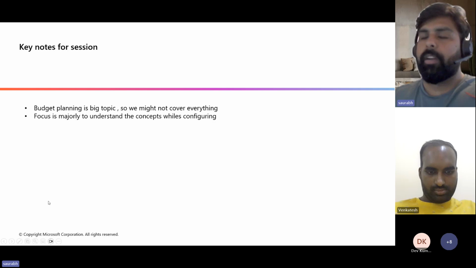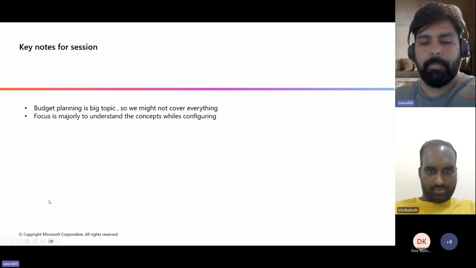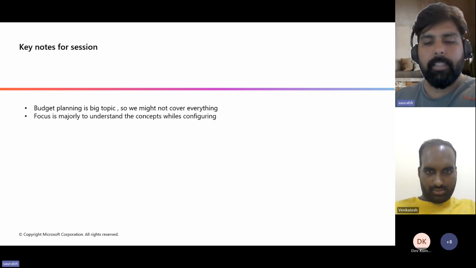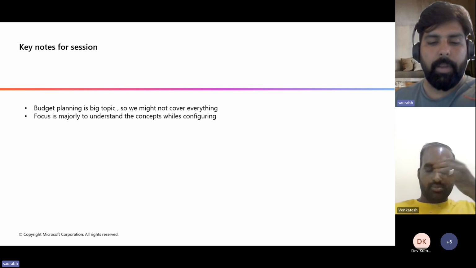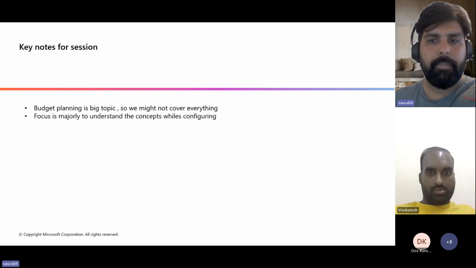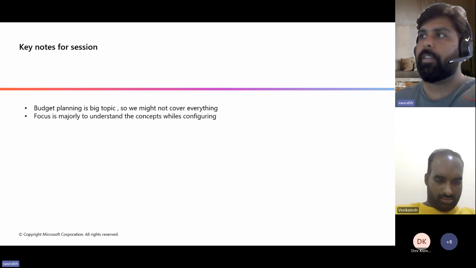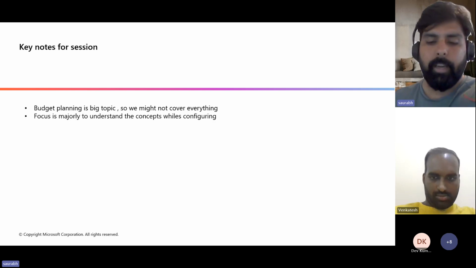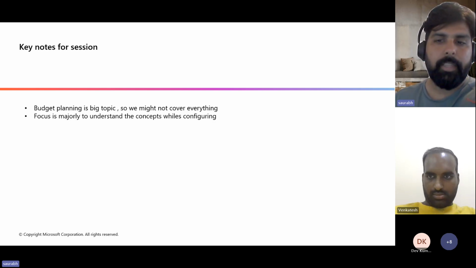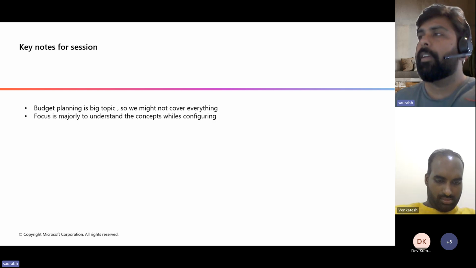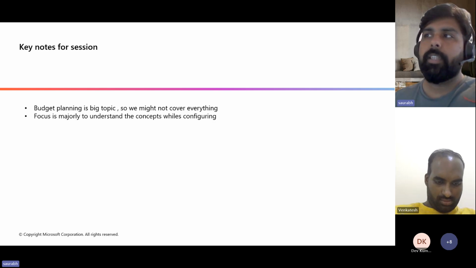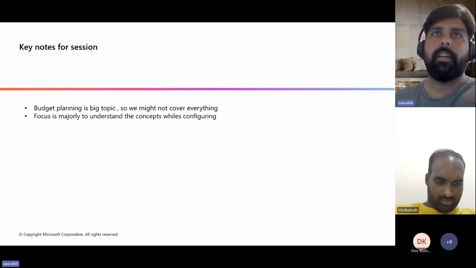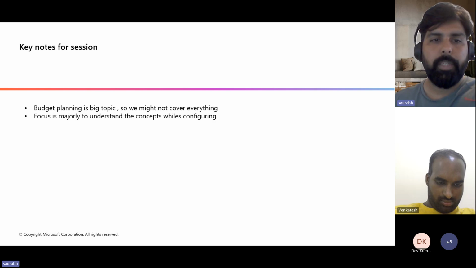Quick note about this session. Budget planning is a very wide area in D365, and it is not touched upon by a lot of people. Microsoft has documentation, but that's very limited as well. So we will try to focus on understanding the key configurations and the basics which we need to know for using budget planning in D365.